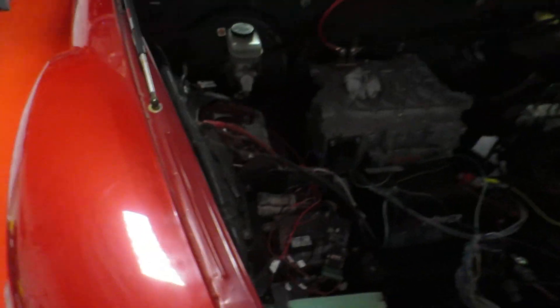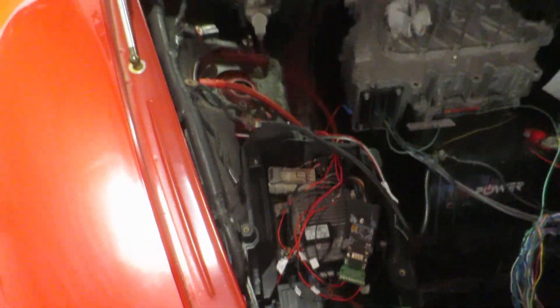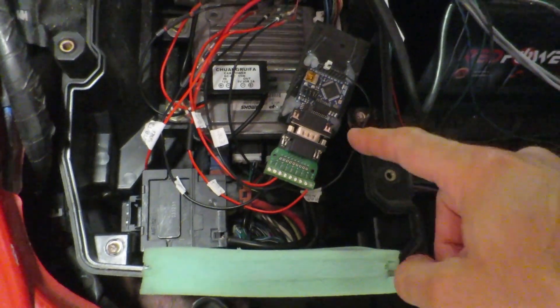The car's working, which is great. Going back in here, here's my original Arduino that controlled the RX8 — that makes all the power steering work, gets rid of all the errors on the dashboard, all that kind of stuff — and it's going to handle the throttle control as well.